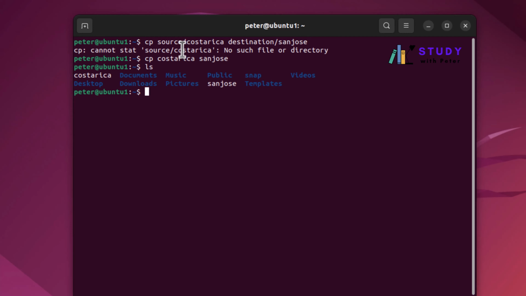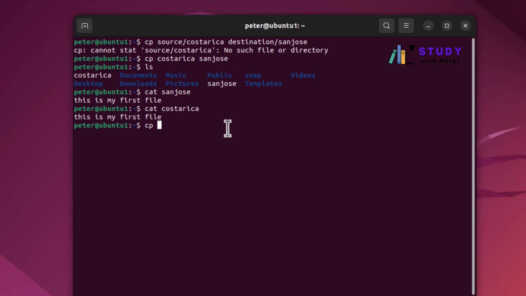How do we know that? Let's go and cat, remember how to display the file content from lesson 3. So you want to do cat San Jose to see what is inside it. You see, this is my first file. If you do cat Costa Rica, you see that they have the same thing. So what you have done in lesson 4 is that you have copied what is inside Costa Rica to San Jose. So let's do it again.